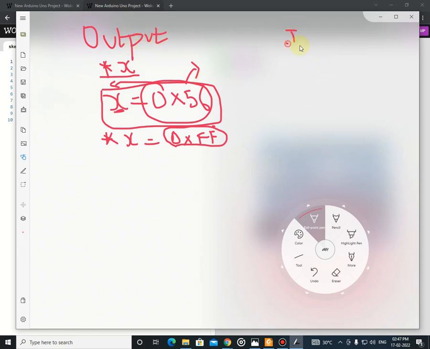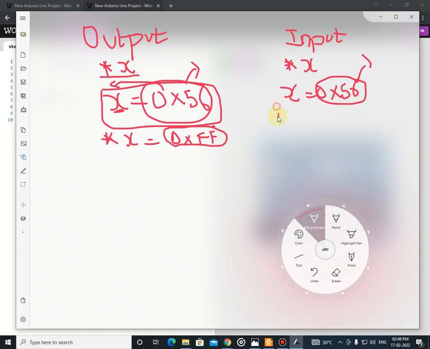How to use a pointer to get the input? The same process, with only a slight difference from output. First we are going to make an address. Let us take the same address 0x56, and we are going to read that value. What is the value stored in the particular address? That means the value stored in 0x56 should be moved to a variable, or any other variable you have declared.